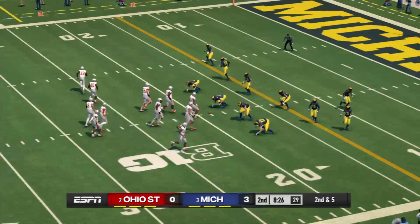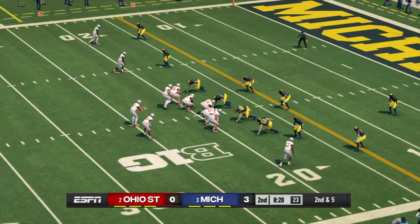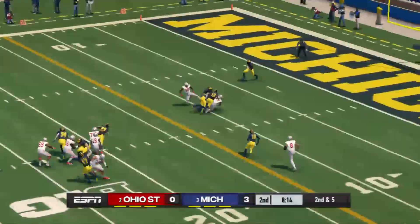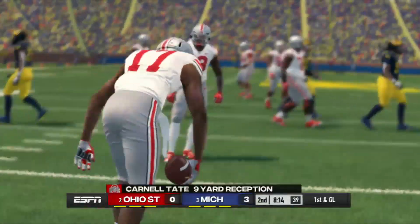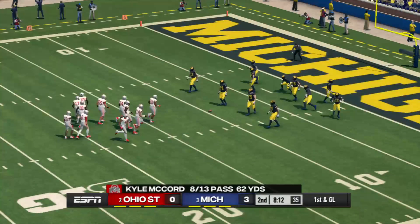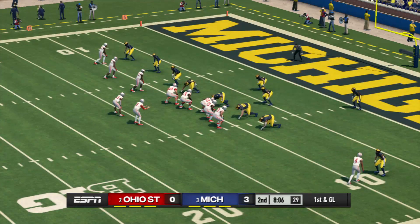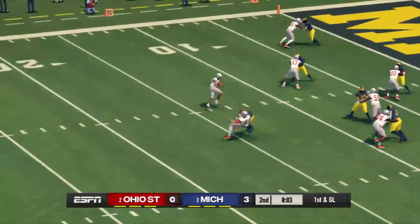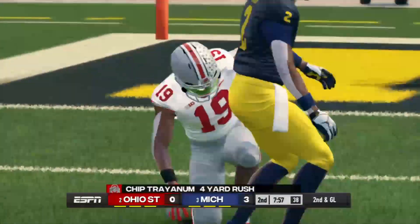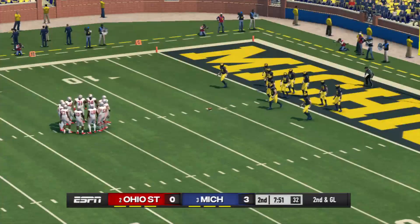Ball on the 19-yard line, second down and five. He's hit immediately, but nice pickup as they connect on the pass play. They look to be in sync right now — both reading the defense properly, and the result is a nice gain. Play 13 of the current drive. Laterals back, runs it left for a decent gain — that's a gain of four on the play. That brings up second and goal from the six-yard line.